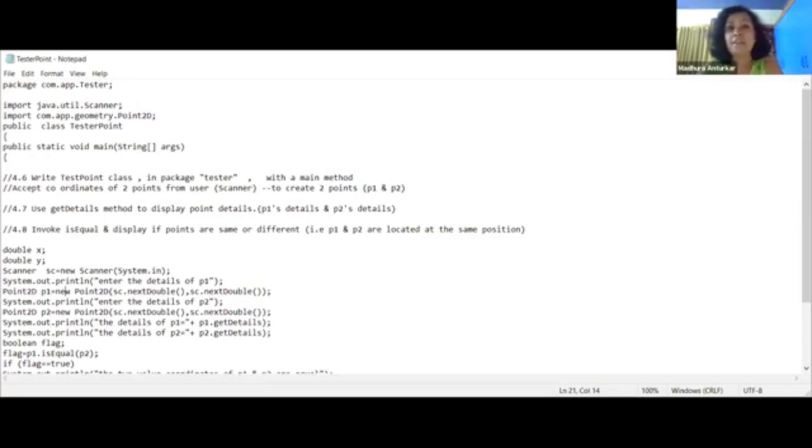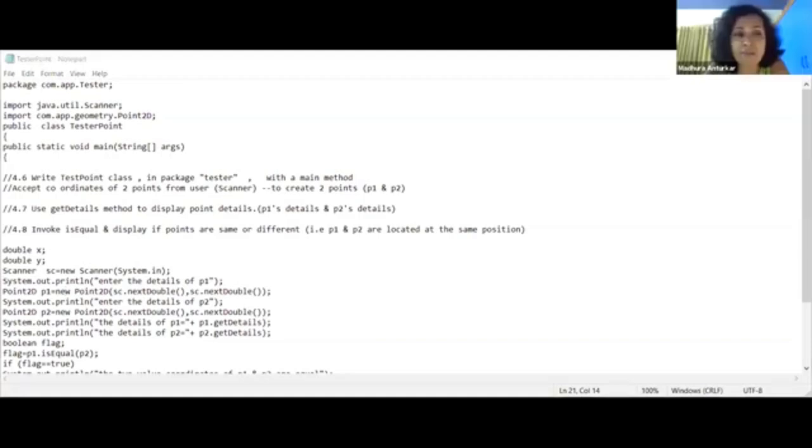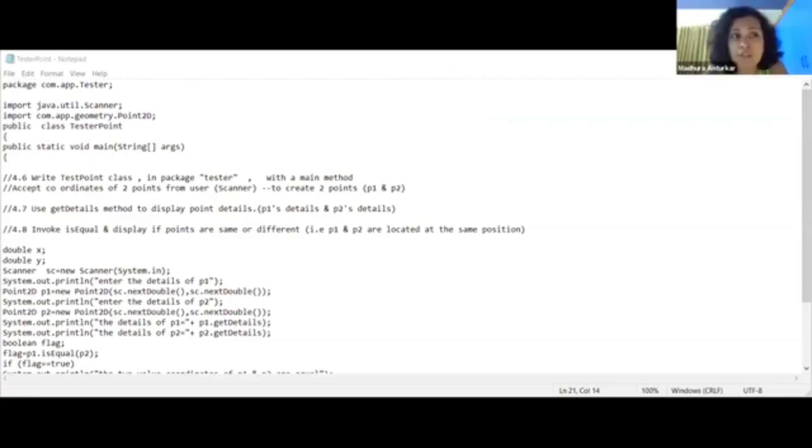Yes, Rajni, tell me. What is it you want me to do? I wanted to ask you about the errors that are coming right now because I have tried everything out. Show me the errors now. In the command prompt, I'm getting these errors. See, I'm not able to see your command prompt. All I'm looking at is your notepad. You'll have to share that.